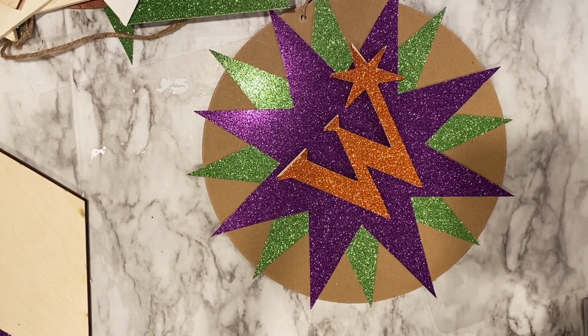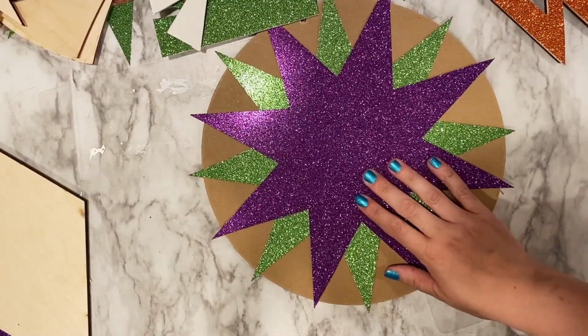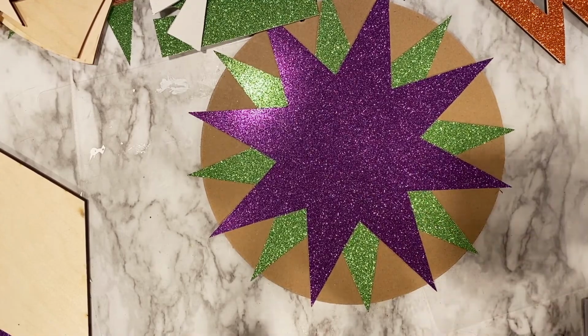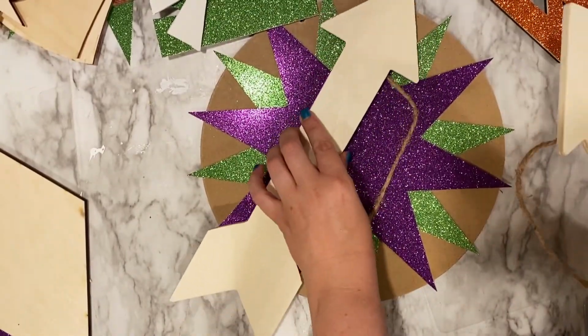You'll see in my final how many pieces I cut out if you want to copy mine exactly. You'll want to let these glue first and dry, but I just want to start marking my lines so that while these are drying, I can be working on these fireworks.